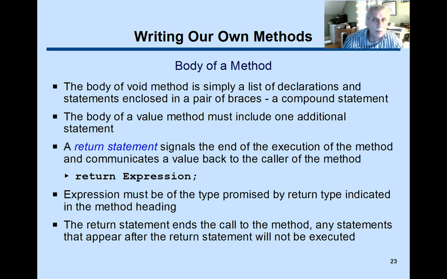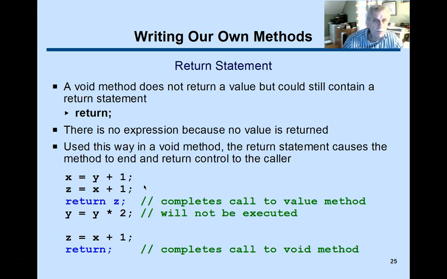If a return statement is not present within a value returning method, the code won't compile successfully. This is a requirement. Now, a return statement without an expression or value could be included in a void method. Some people like to do this just for completeness. We know that we're not going to execute any more instructions because there are no more instructions after the last one. But just to be clean and kind of complete, some people will code a return statement to say, at this point, I am exiting the method and returning control to the calling routine. That's not a requirement in a void method, but you can include a return statement. Just don't pass anything back.